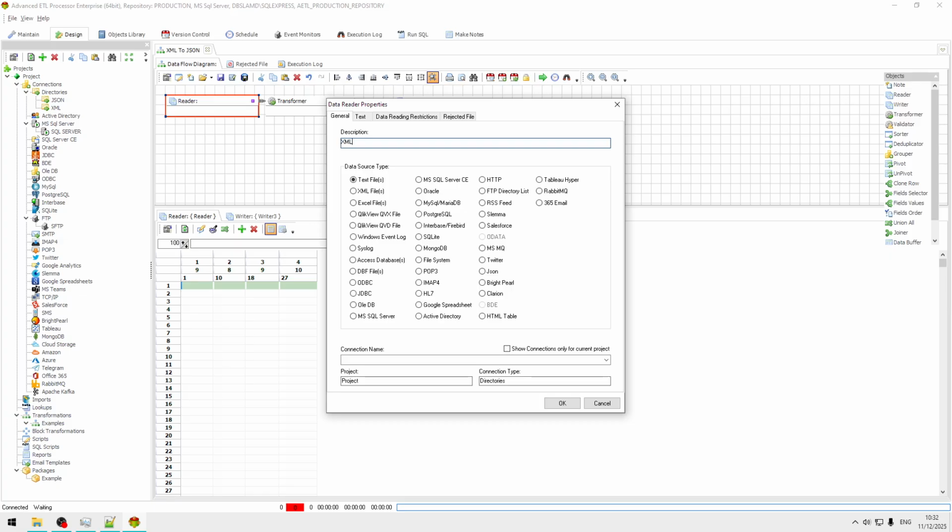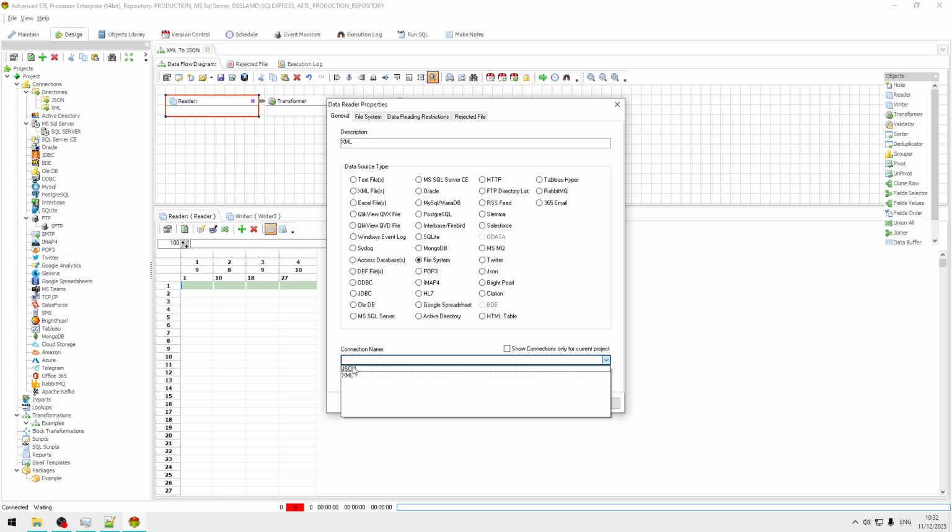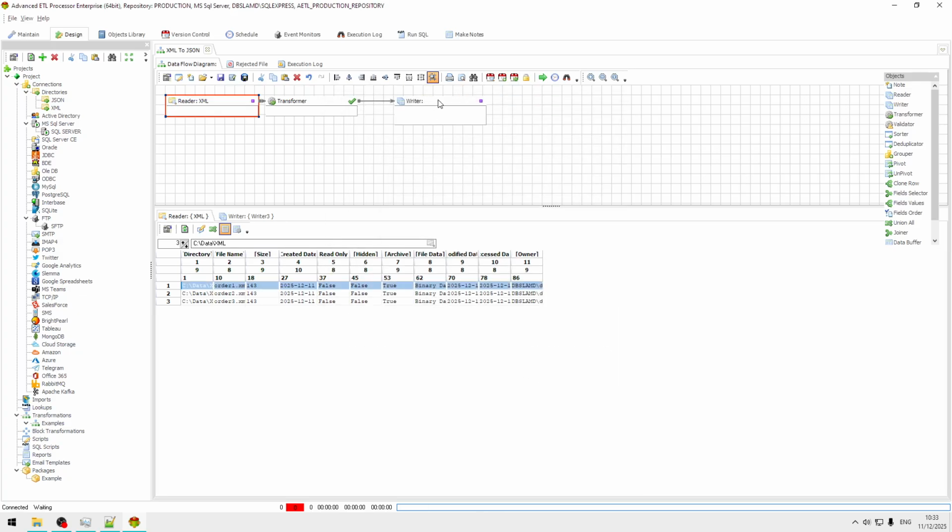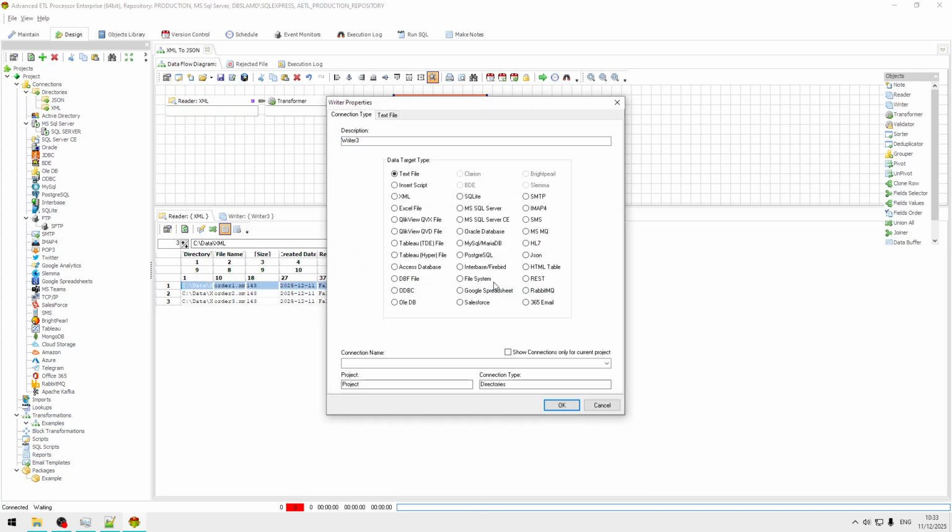Our data source type is file system. And same for the writer.